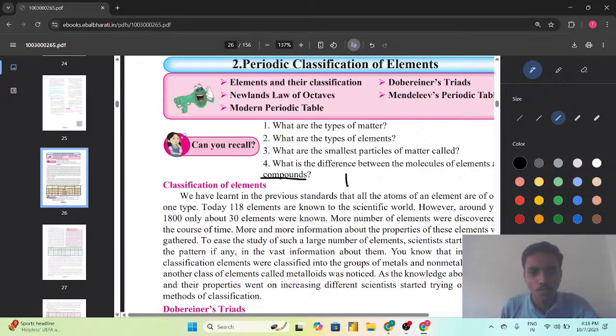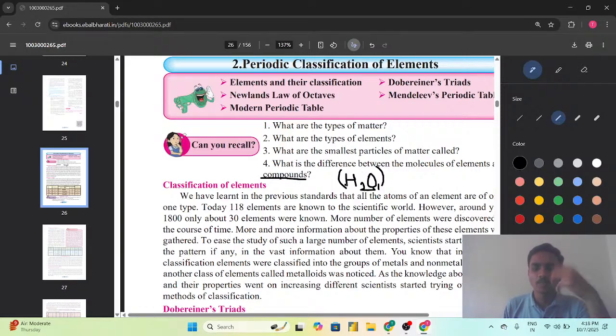As we have seen in the formation of H2O in our lower classes, hydrogen 2 atoms and oxygen 1 atom, when combined in a fixed proportion, form the compound H2O. For the formation of H2O, we have to take hydrogen 2 and oxygen 1, as this is the balanced one. So when hydrogen and oxygen combine chemically in a fixed proportion, these compounds are formed.